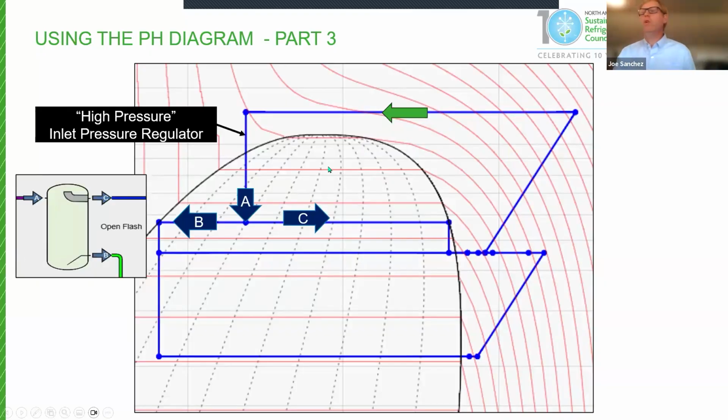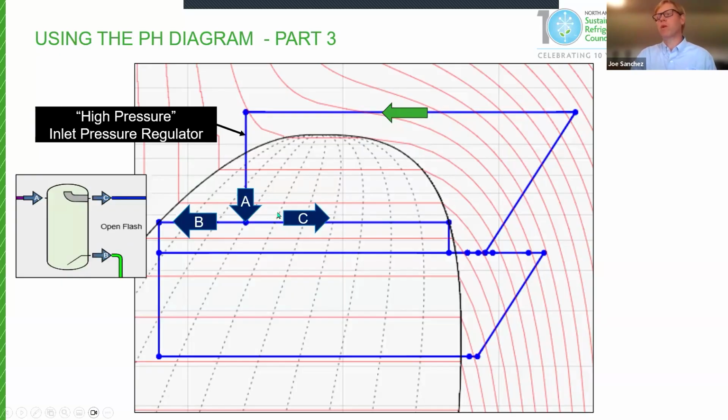So with CO2, we are often using open flash technology. The ammonia guys should know this very well. It's been used forever in ammonia, and CO2 is a very similar concept. A is the entrance. And because we are expanding into the vapor dome, we have two-phase flow. And this splits so that our exit out of C should be all dry, so out of the right side of the vapor dome, and out of the bottom of the vessel should be B, all liquid.